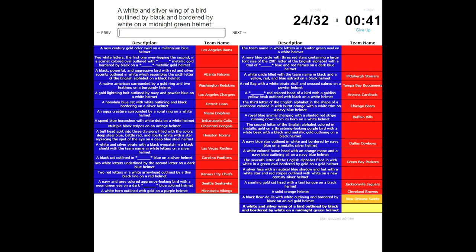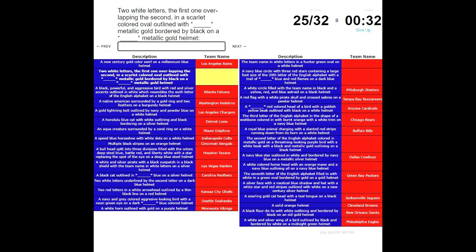Maybe Saints. Oh, wow, I don't know how I got that one. A white and silver wing of a bird. Come on now, save the best for last. Okay. We didn't get Giants, so now we gotta look for Giants.